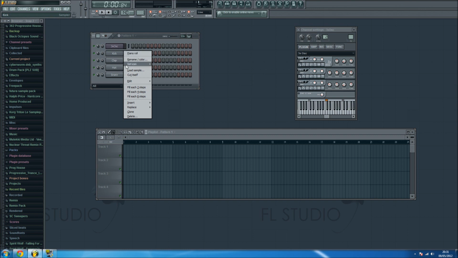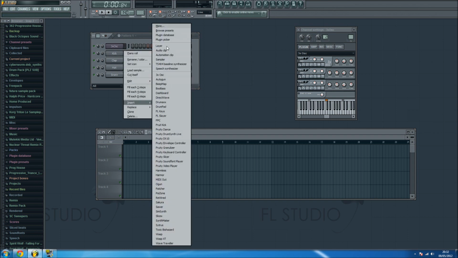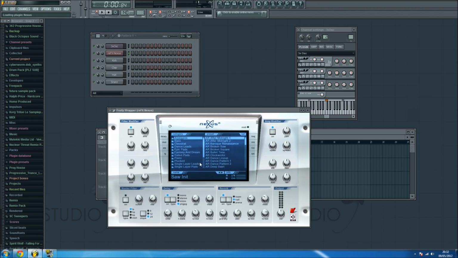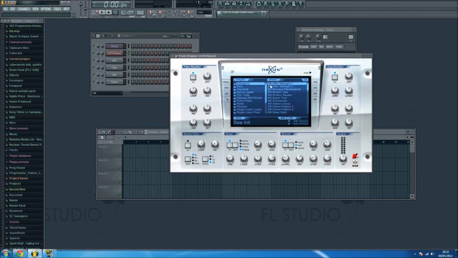This was one of the ways I first started making sub bass, but as you experience different plugins, you find various other ways. When you want a different, soul-y sort of sub bass, like I do a lot of drum and bass with a lot of soul influence, I use a plugin called Nexus. It's brilliant. I mostly use it for pianos and synths in my tracks, but today we're using it for the sub bass.